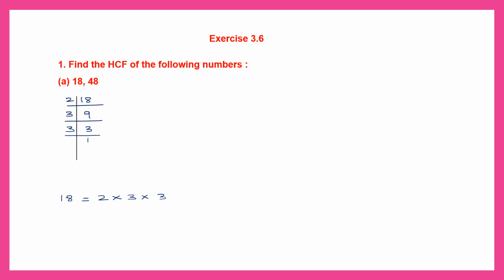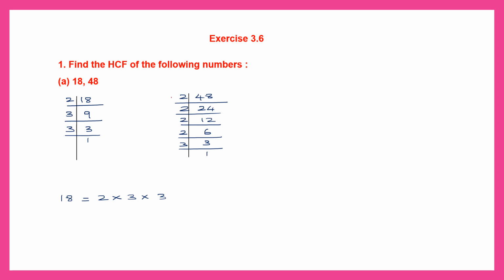Now, in the same way, we have to find the prime factors of 48. So let's write 48. And again, here also we'll begin with 2. 2 2s are 4. 2 4s are 8. That means 2 into 24 is 48. Continue with 2. 2 into 12 is 24. Again, we're going to continue with 2. 2 6s are 12. Again, use 2. 2 3s are 6. This time use 3. 3 1s are 3. So we've got all the prime factors of 48.